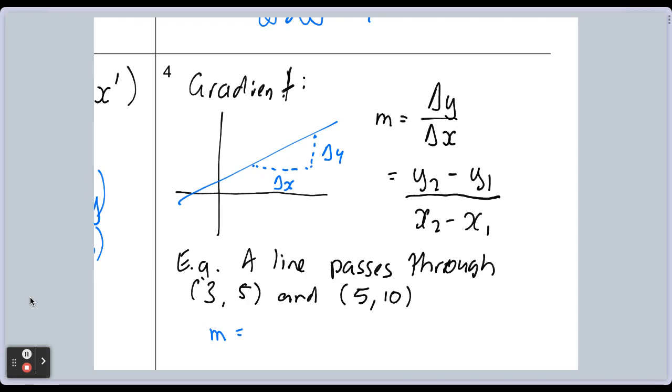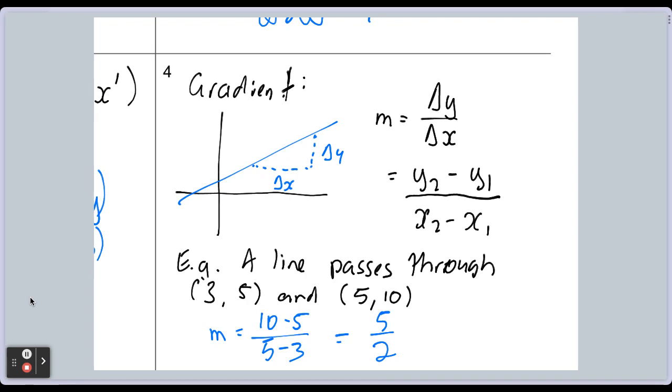Okay, so quite honestly, I've got a 10 and a 5 here. Because 10 is bigger than 5, I'll go 10 minus 5 all over 5 minus 3. I do my equal signs underneath each other normally, but I'm squishing it in. 10 minus 5 is 5. 5 minus 3 is 2. That can't be simplified any further. You could change it to 2.5 if you're fraction phobic, but 5 over 2 is the gradient, it's fine.